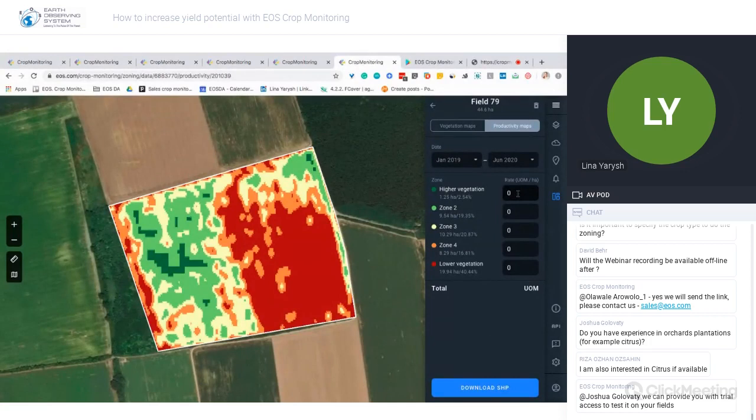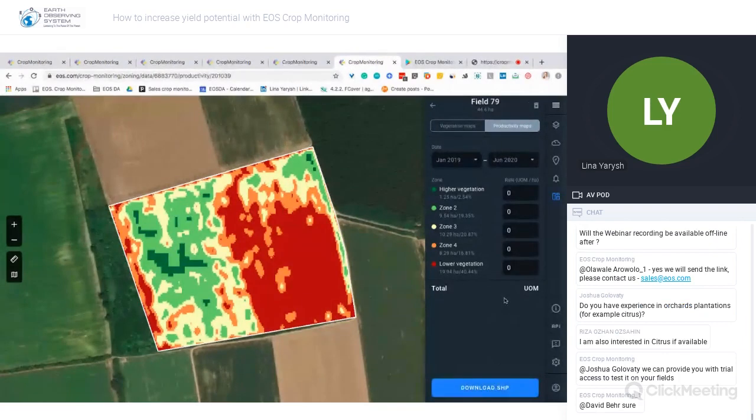What are the use cases? First of all, this map will show you the general homogeneity of your field. You will know whether the field is homogeneous or heterogeneous. In our case, the field is quite heterogeneous, which probably means that you should apply variable fertilizer or seed rates there. Another case: you can download this map for your equipment for variable fertilizer rates, like for potassium or phosphorus, because these accumulate in the soil, and those images will show you better results. Also, you have to specify the rates here, kilos per hectare, and then download it.